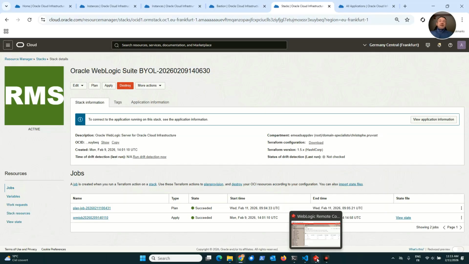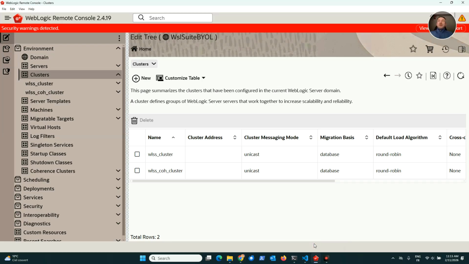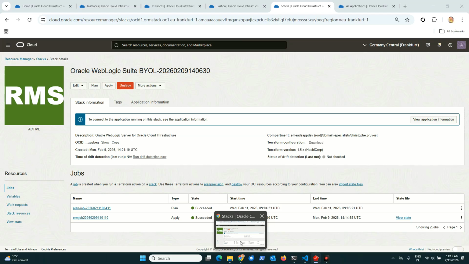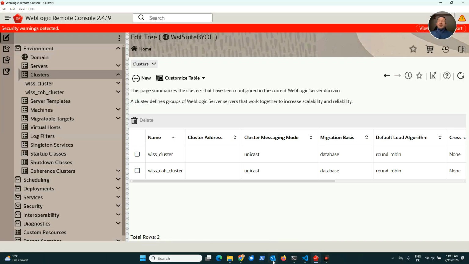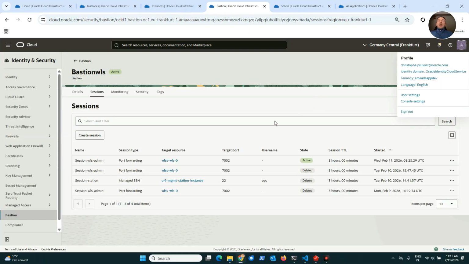After doing that, I use WebLogic Remote Console here, and sure, in order to be able to connect from the remote console to this WebLogic cluster, I created a session on the Bastion service here, on this target port. Okay.